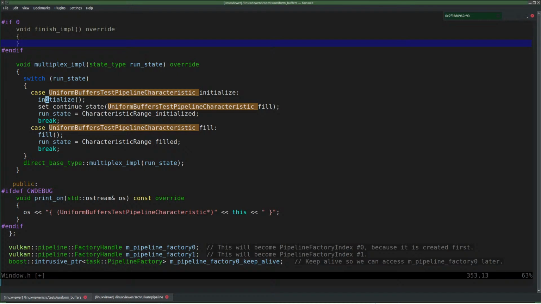So we begin here, we call initialize, and then you say if once we return I want to continue at that state. It means the only other state we have, and we definitely do not want to run initialize again, so it's kind of obvious. And of course we want to run now, or execute next, the base class initialized function, because we just called initialize. And now we simply do a break, so there's no code duplication in terms of calling multiplex.